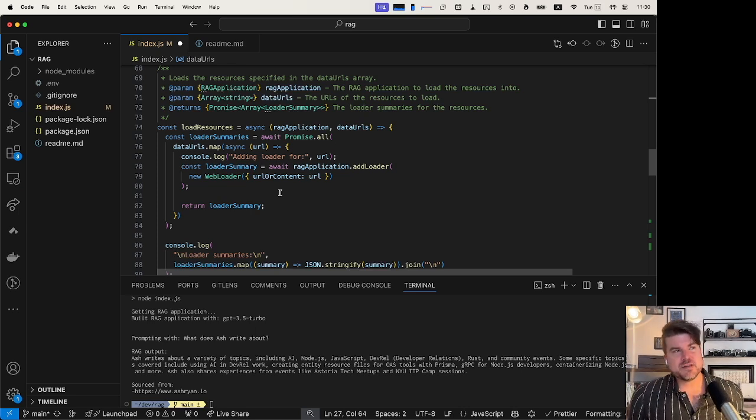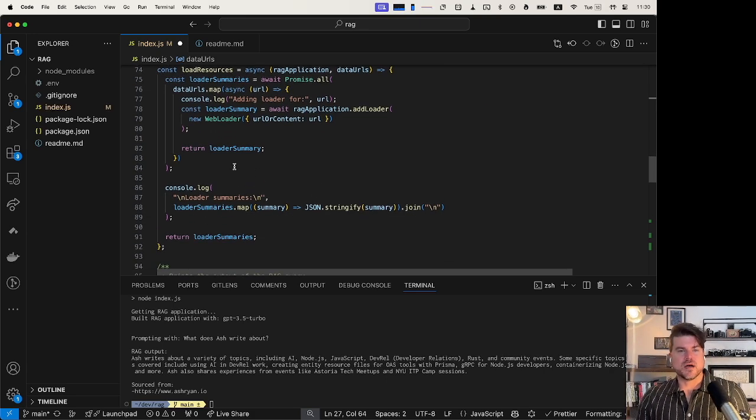I'll say that in EmbedJS, I'm not 1,000% sure that these are necessarily meant to be used for anything in particular, but what I like about it is that we can count them and then figure out, did we get a positive load, yes or no, from each URL. So anyways, we're mapping over data URLs. We load each one, we get a loader summary, and then we pass that in. So ultimately what happens if you unroll all of this back up to Promise.all is each one of these loader summaries will be a resolved promise for loading that particular URL.